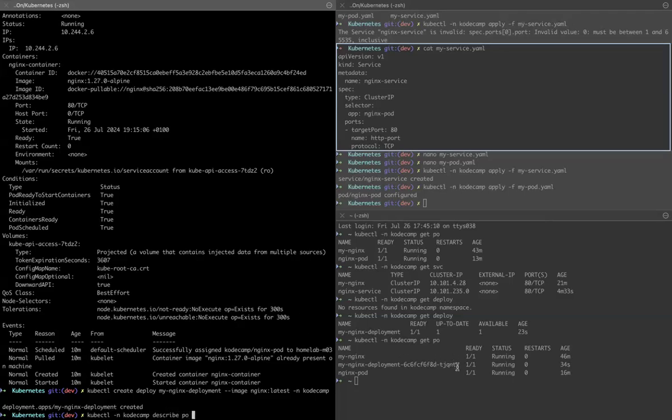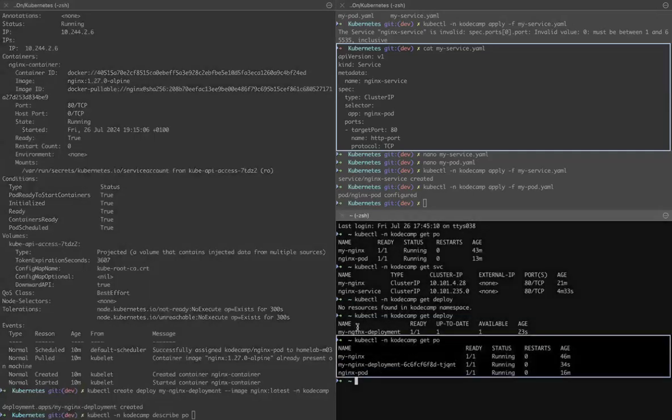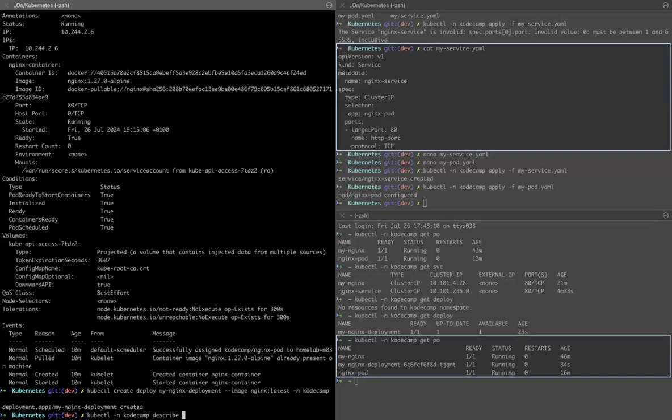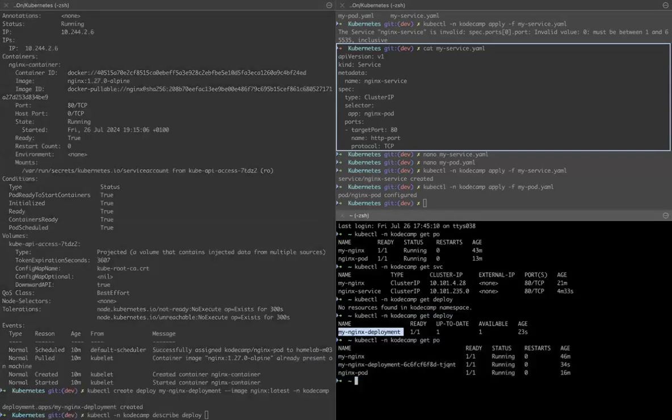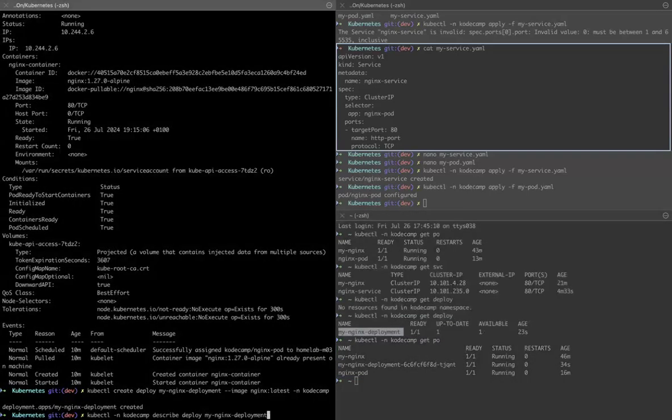Let's say describe deployments. And if I paste that here, I'm going to try to do dash output in YAML format.